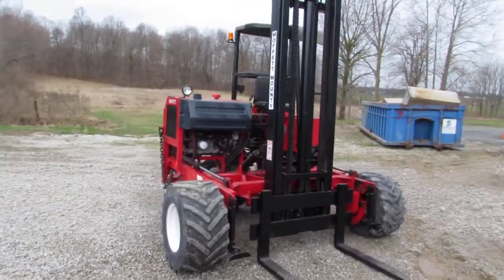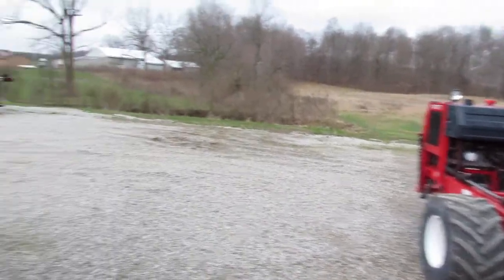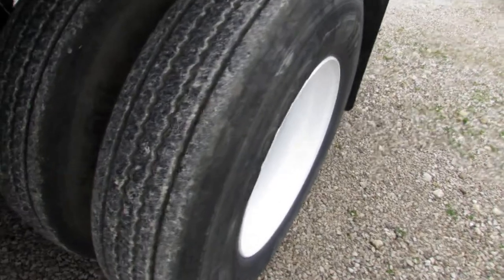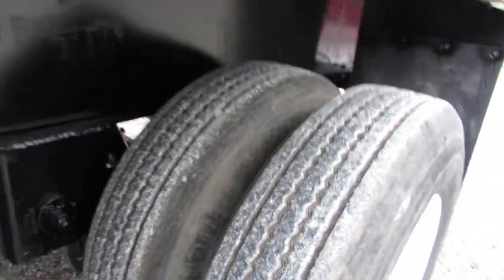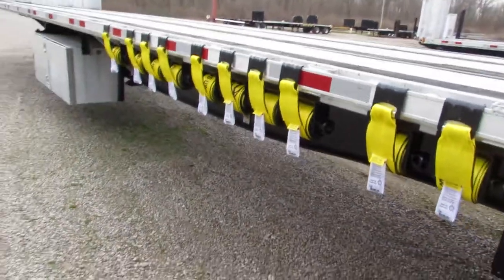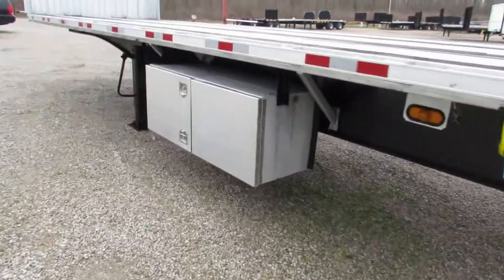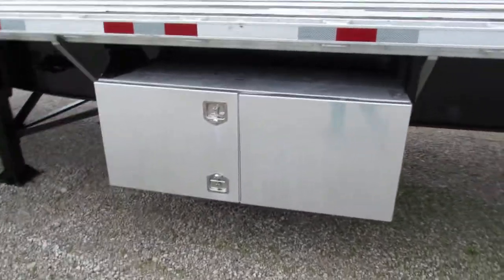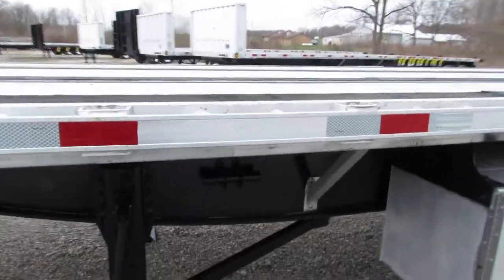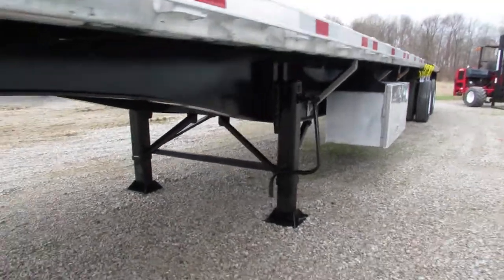Come visit us at 99lifts.com and take a look at our inventory. We'll be more than happy to set you up with a combination deal if you need it. Coming back around to the trailer, you can see refurbished steel rims and excellent tire condition on this side also. All of our units do come with new straps prepared on your trailer, ready to go to work for you. This particular unit has a large aluminum box for supplies and materials.